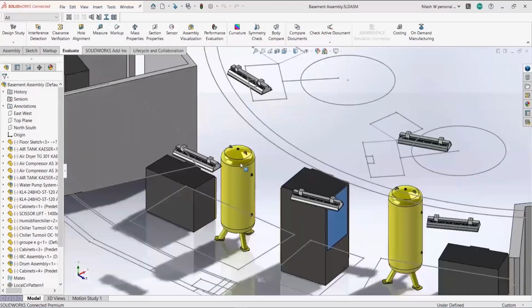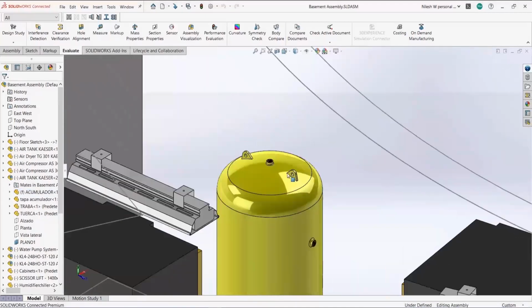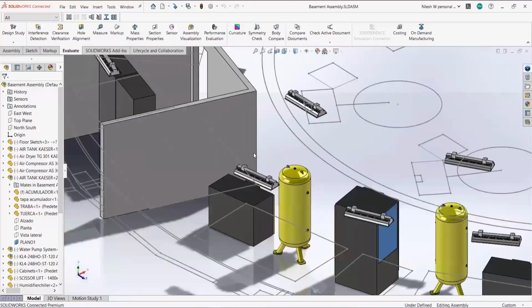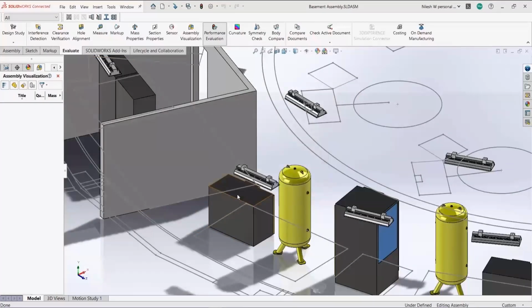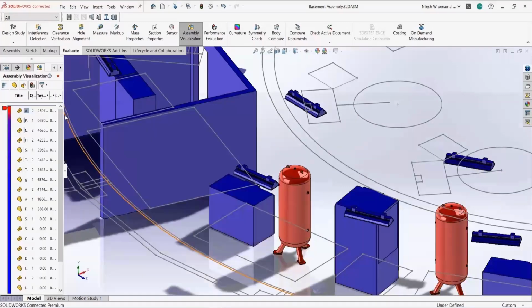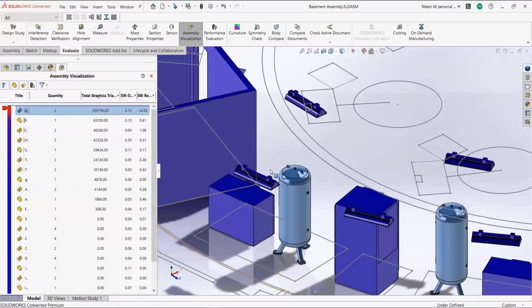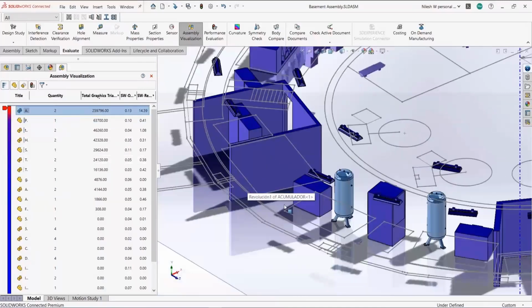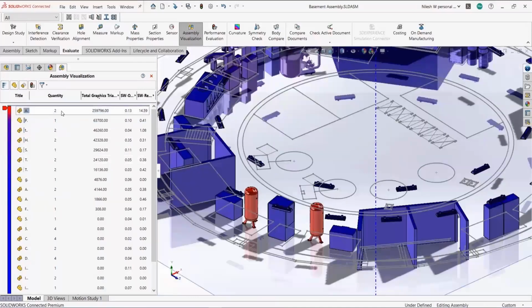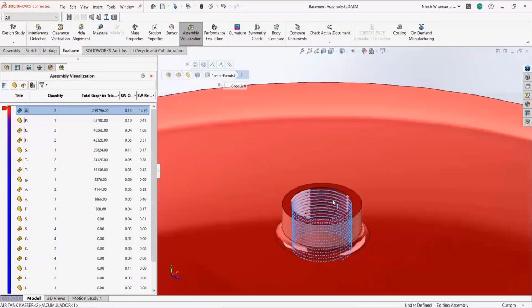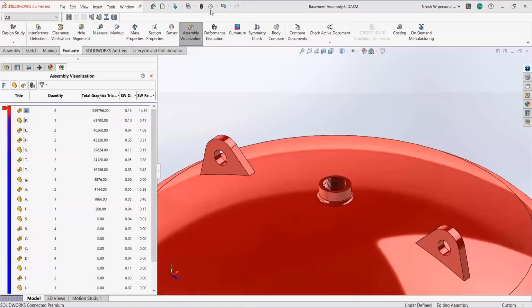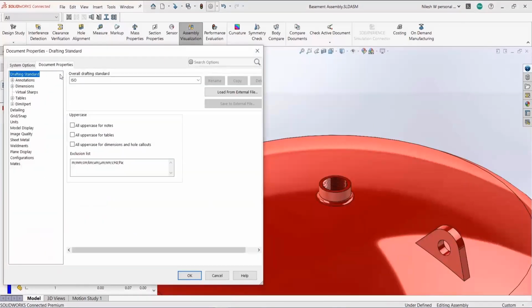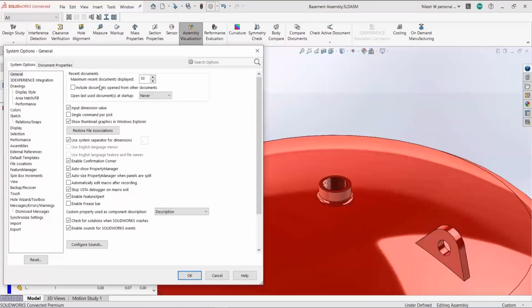Let me explain quickly some tessellation things. Over here I added one large assembly, a data set which has a thread inside. I just did a quick evaluation to understand. I click on the thread. If you put that thread visible, I will show you how many graphics triangles it creates. Because we are using the default option, because of this thread and small portion, it creates a lot of graphics triangles. So let's talk about tessellation first.